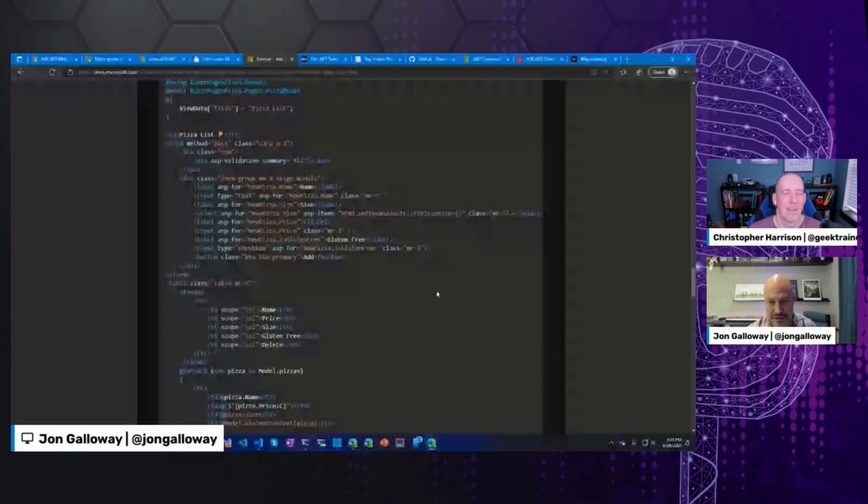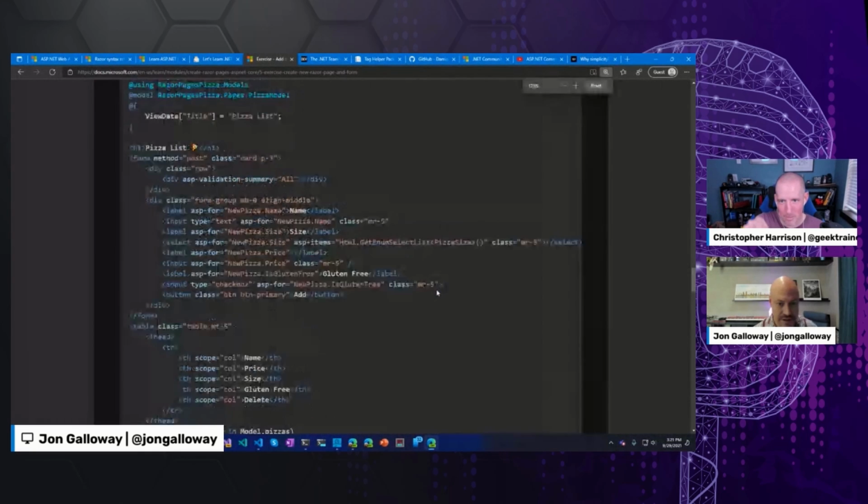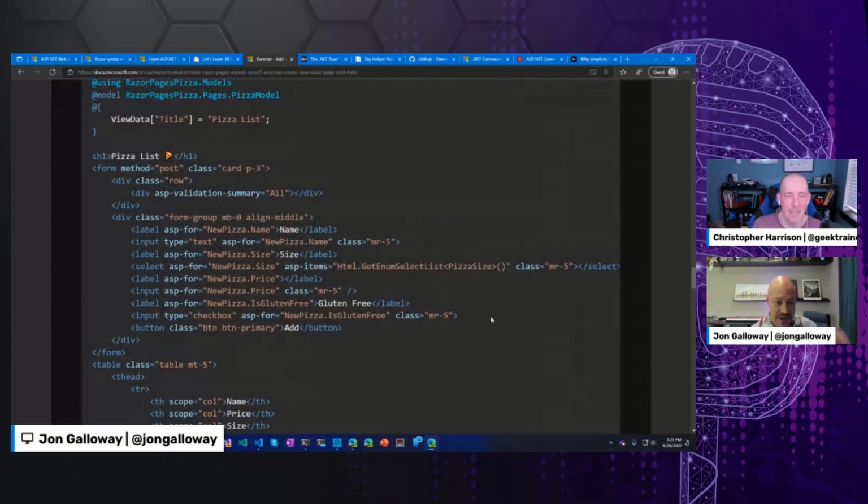So a web dev can look at this and go, oh yeah, that's a div, that's an input, right? Do you want to zoom in just a scotch, a couple of real quick Control-pluses there? Perfect. So here we've got things like a div, and that div is straight HTML. So when Razor sees that, it's just going to render that out.